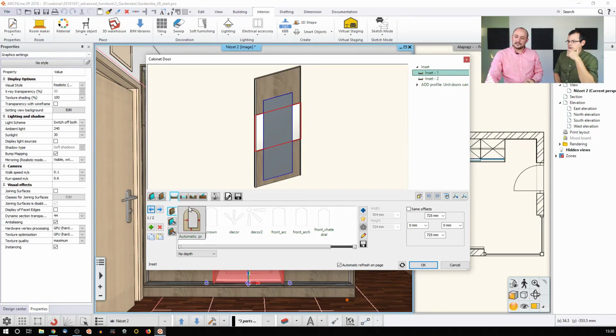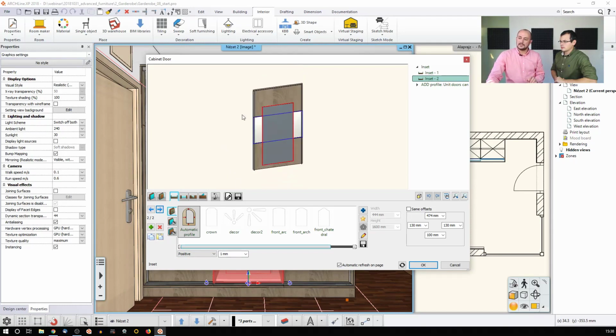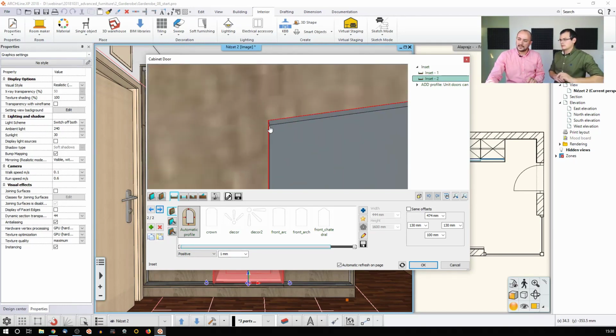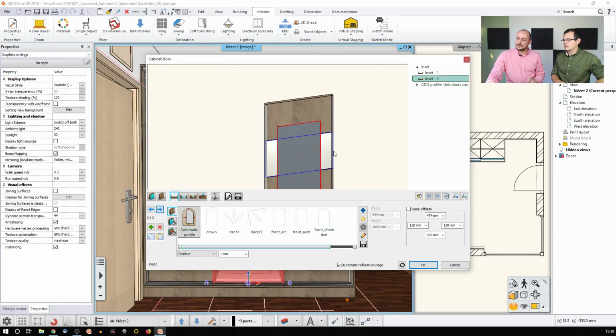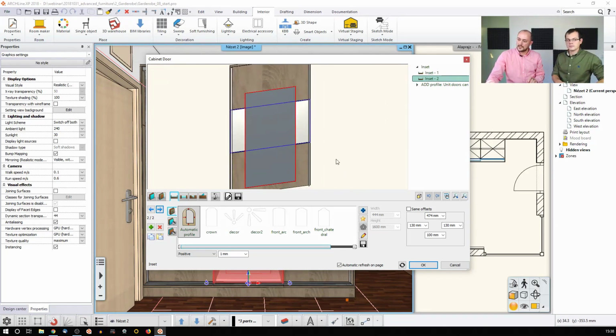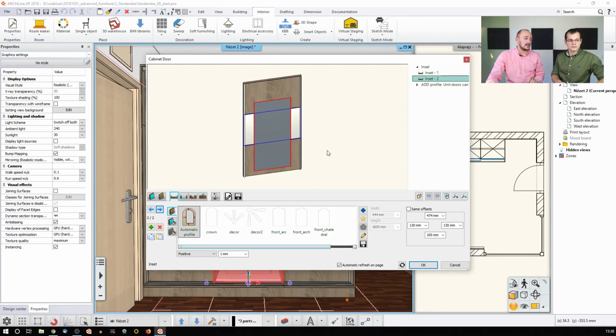And see what happens here. The next one, that's the mirror. Yes, the mirror is quite similar. The only difference between the two is that this is a no depth. It's just a decoration. And the other one is having a little bit of thickness, like a mirror panel would have. It's a positive 1 millimeter. Perhaps we could add more, but in this case 1 millimeter was enough. I see. And then it was also constrained to this and this and this and this side. So again, I can just resize it and still have the same offset from the sides. This is how it was done.